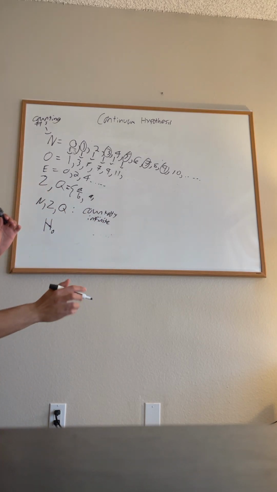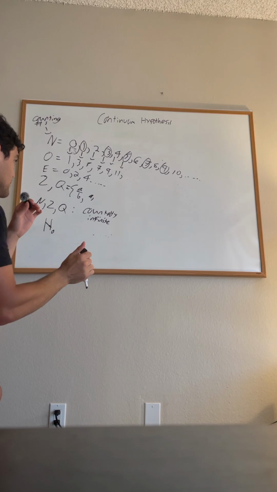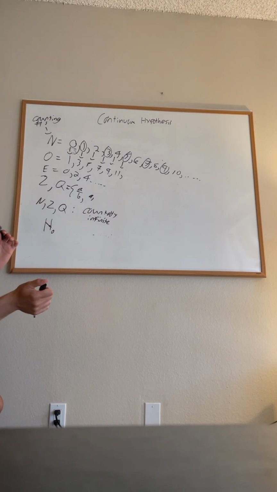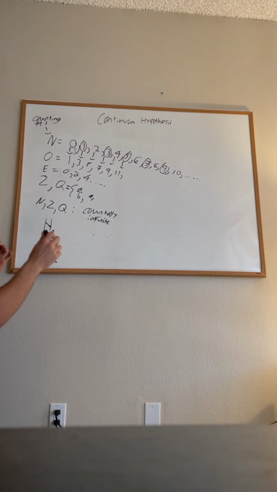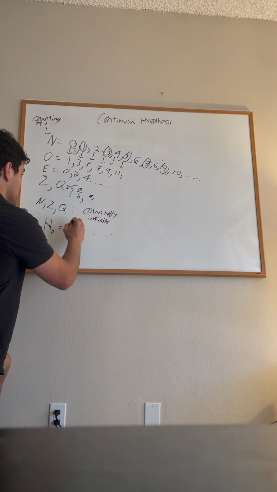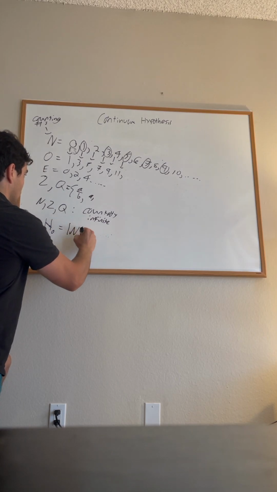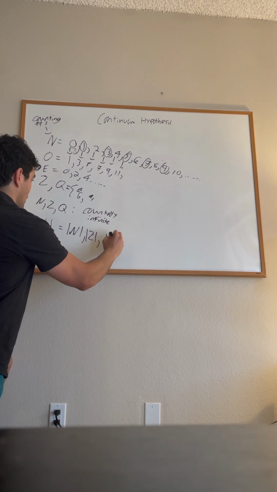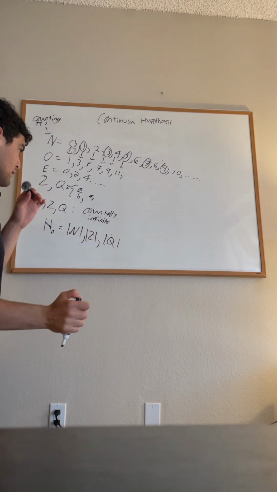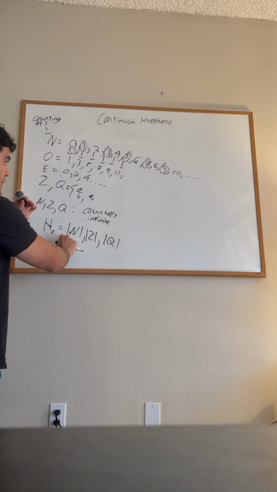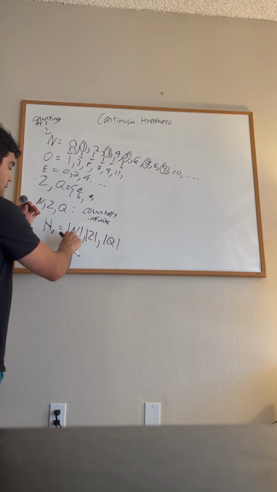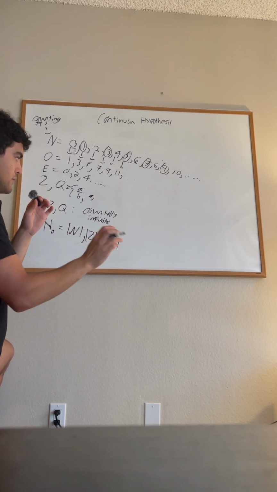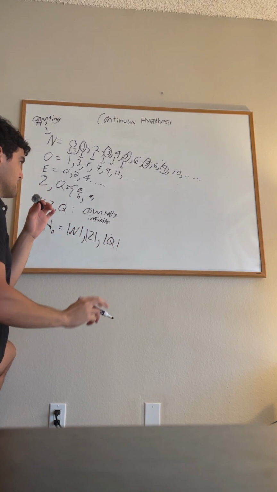So if something is countably infinite, then we say its cardinality is aleph-0. This is a Hebrew letter, I think aleph is the A in Hebrew. So aleph-0 is the cardinality of all of these sets. And this is how we talk about the size of a set: we just put the absolute value bars around it.